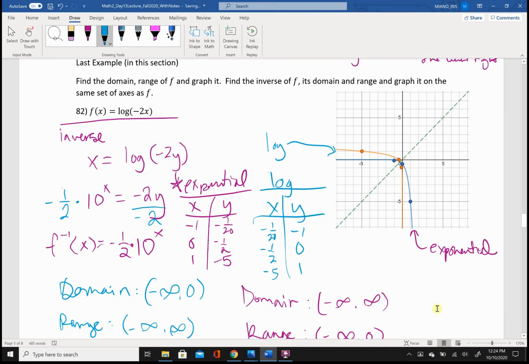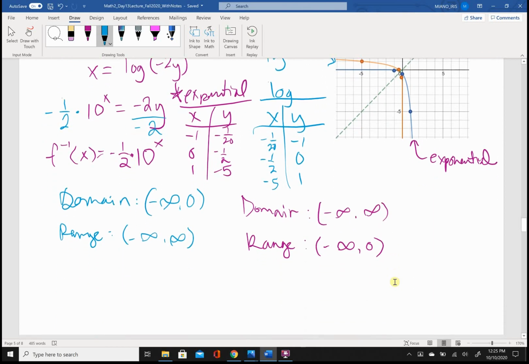Cool. But just so you know, those standard 3 inputs for your exponential or outputs for your log, if that's how you're going to be graphing these things, starting with the exponential first, and then just switching it to get the log. Switching the inputs and outputs, that is, those will give you enough information to give you an idea of the curve, as long as you know how the asymptotes work. So, of course, there's a horizontal asymptote at the x-axis for the exponential, as you can see here, and then there's a vertical asymptote for the y-axis concerning the log, okay? Cool. So we can do more examples like that if you want in class.